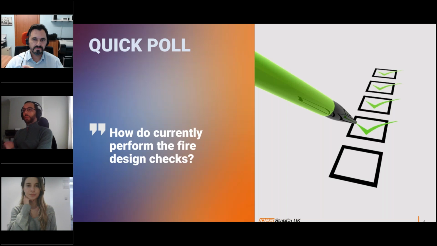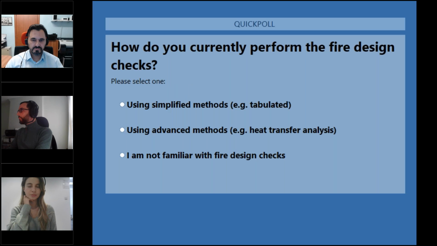Before we start and I pass over the presentation to my colleague, I'd like to start with a quick poll covering how you currently perform fire design checks. So I'm going to start that now. You should be able to see it.